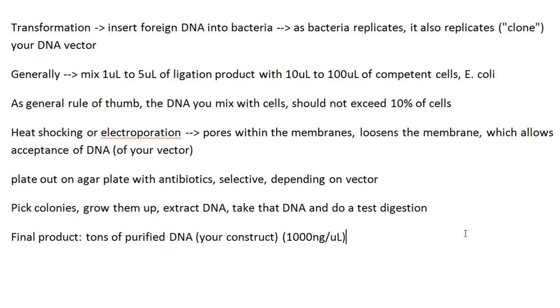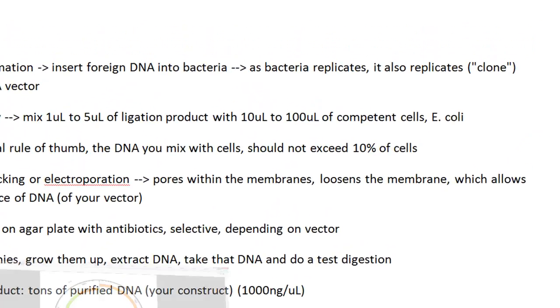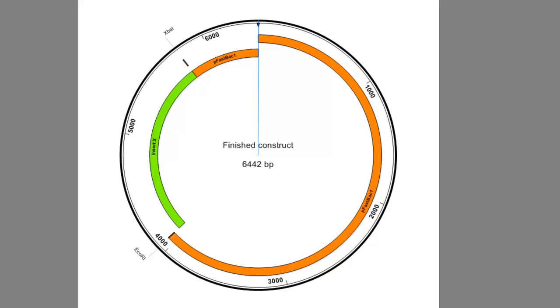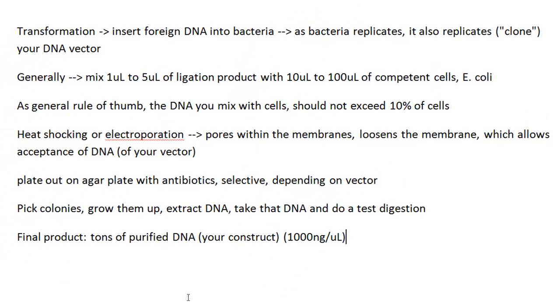But this kind of pretty much ends the whole cloning process. So in review, we started from just having primers to all the way finishing—we have millions and millions of copies of our construct that we made, which again is this. So we started off with primers and now we have ended up with millions and millions of copies of this one DNA construct that's been purified. So that's basically in a nutshell what molecular cloning is really about.